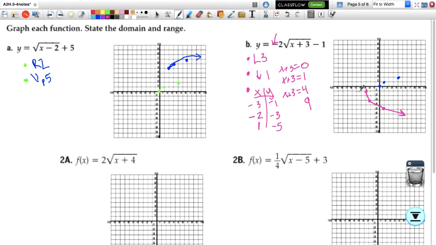So you can see that it got steeper because we multiplied by a number greater than 1. Okay? The negative, all right, the negative here meant that it was going to be a reflection over the x. And I moved it left 3 and down 1. I want you folks to take a second on these two. I'm going to write out each of my bullets and graph them and talk you through it in a minute.